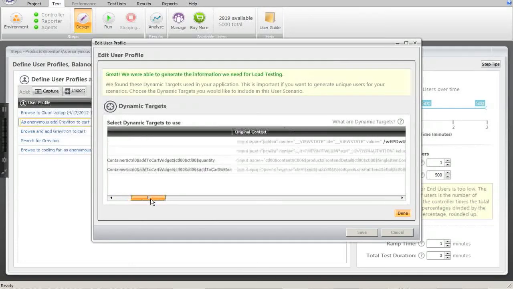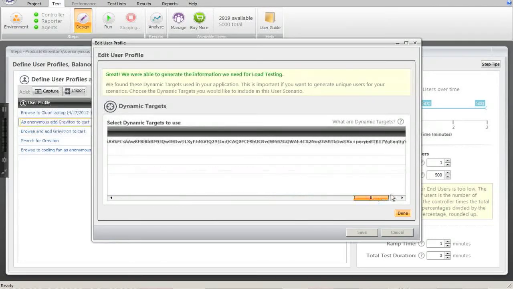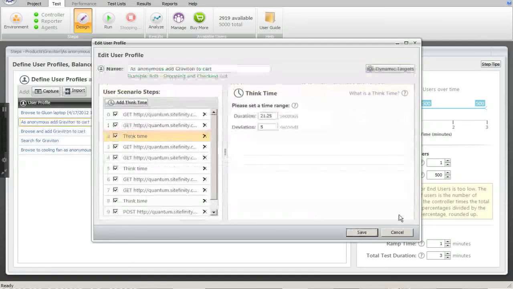So we show you the target, we show you what the content of it looks like, and we can also show from and to as far as the steps that it's going from. I've already got that selected, so I'll cancel out of that. I've given you some good exposure to what a user scenario looks like here. Let's show you how we bring those in.